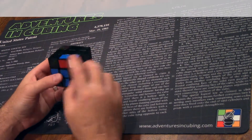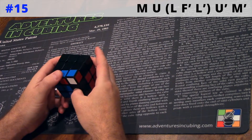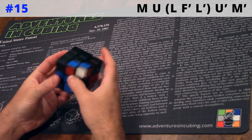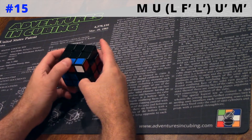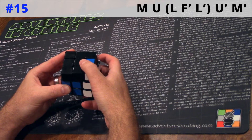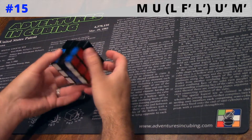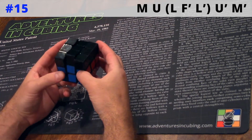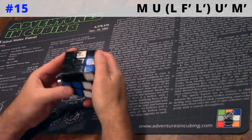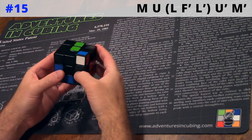Now let's look at using the M-Slice — that's this one, between the L and R faces. Let's show that again more slowly. The solution starts with M, pushing down across the front and top, then U, L, F', L', U'. The M' finish I do with my ring finger, pulling from the back to the front across the bottom. You'll see that I actually perform the L and L' more as wide R and wide R' respectively. They're equivalent, but I find it easier to finger trick with the wide R moves instead of the L's.